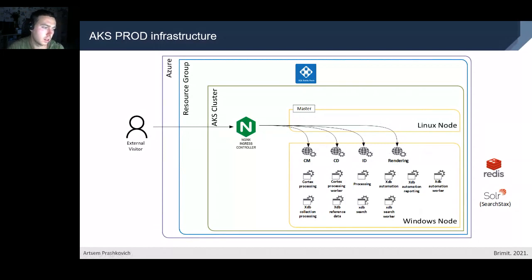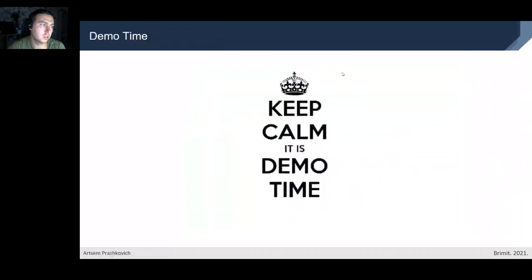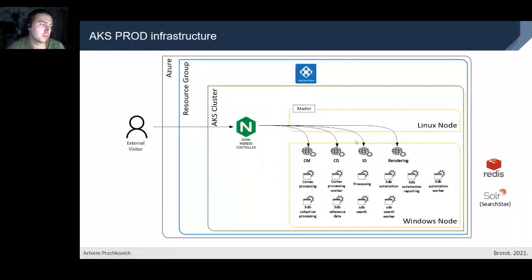another Windows node still have the same pods inside, and we can see that for production, we have to create accounts and configure them for Solr, which usually is Search stacks, some Redis provider, and for the databases, it is recommended to use SQL Elastic Pools. And everything else is the same.